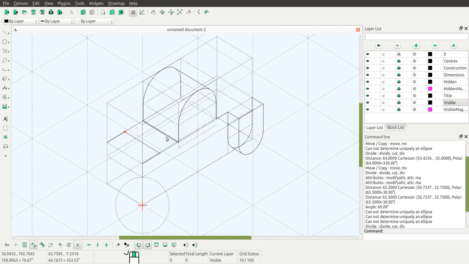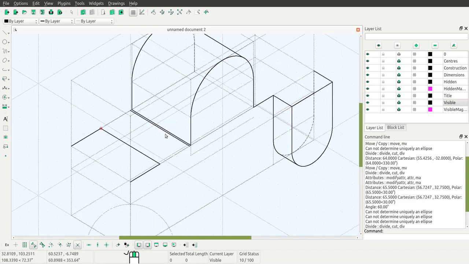Okay. If we zoom in, this first line here is 32 plus 32, which is 64 from the end of this plate. This second line here, which is the bottom of where this lug or this lump comes down, remember, it turned out to be 65.5. So there's a little gap of 1.5 millimeters between these two. We just need to be careful which line we use.